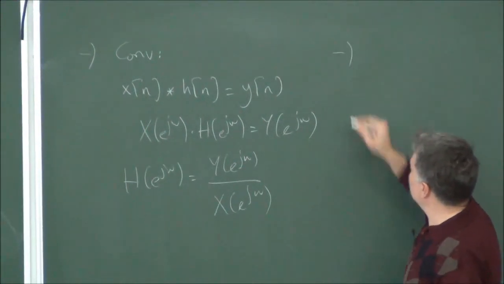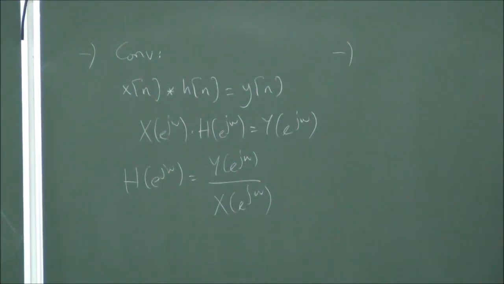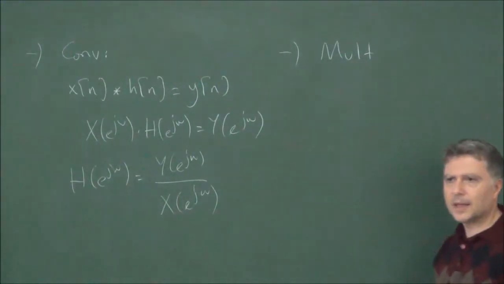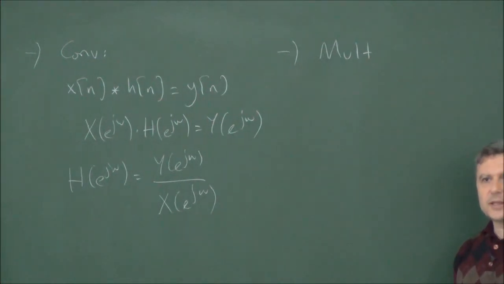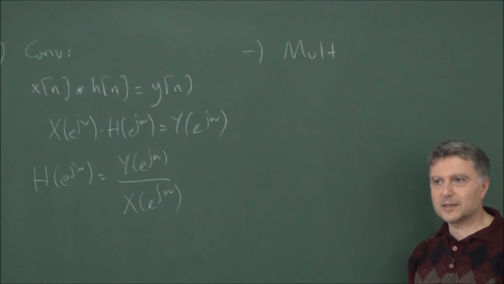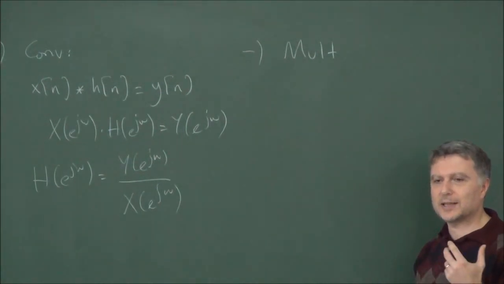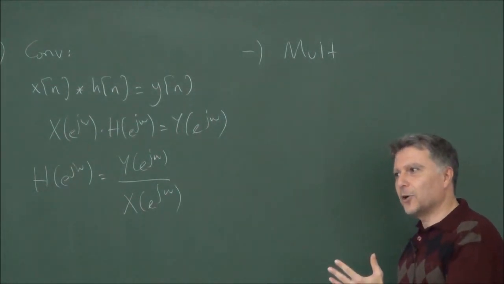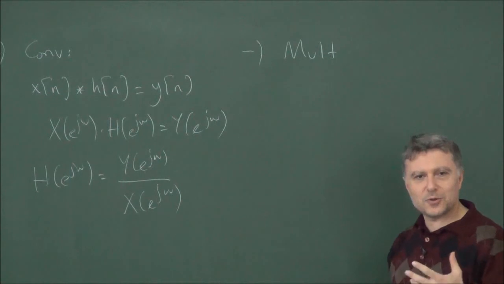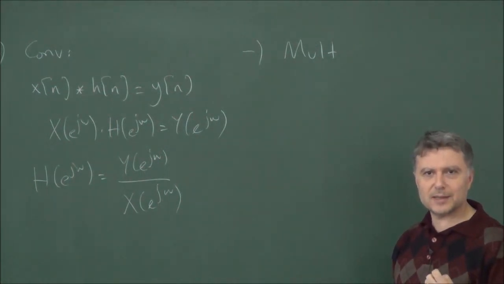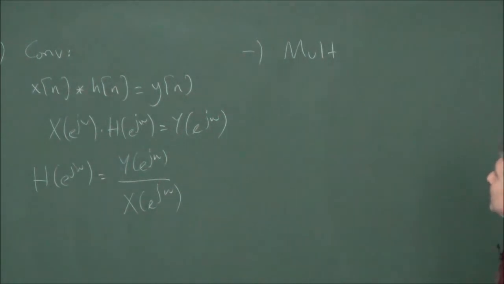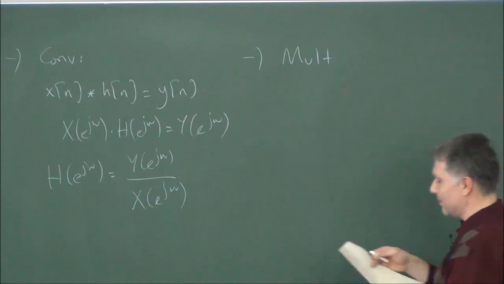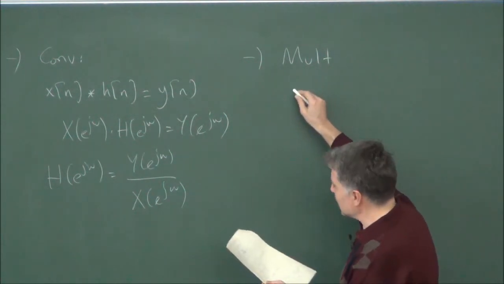A little bit different property is in terms of multiplication in time. Do you remember how we were denoting multiplication in time for continuous time signals? For example, what was the terminology when I multiply x of t with cosine omega 0 t? When I multiply with a cosine, there was a name for that. Do you remember that? Modulation, yeah. So this multiplication is a modulation. And do you remember how the frequency was affected with that? So the multiplication in time is this.